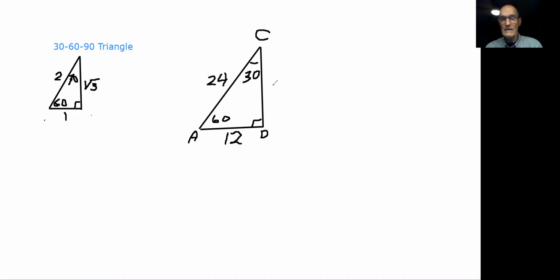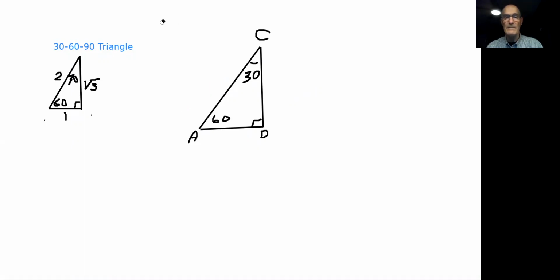And that would make the long side here the square root of 3 times 12, because the long side is the square root of 3 times the short side. So this would be 12 times the square root of 3. Okay, so that's the second type of problem, where you get the short side. So if we erase this, once again, pause it if you need to and look at that, but see, we started with the short side there. Okay, so we get rid of this and we get rid of this.